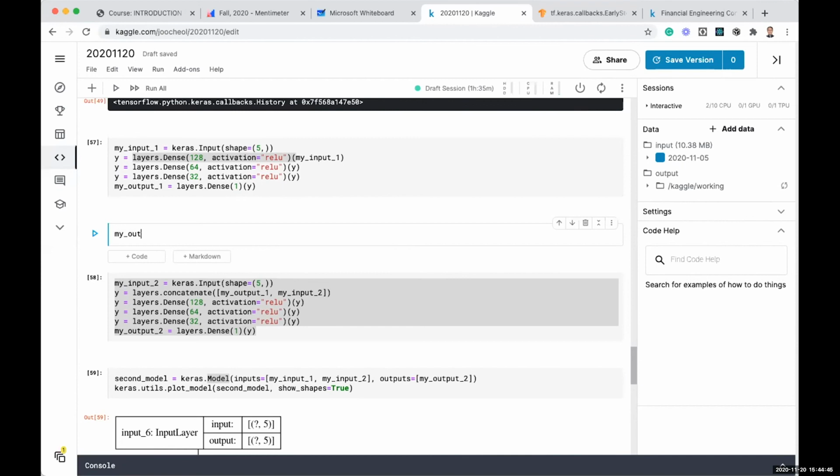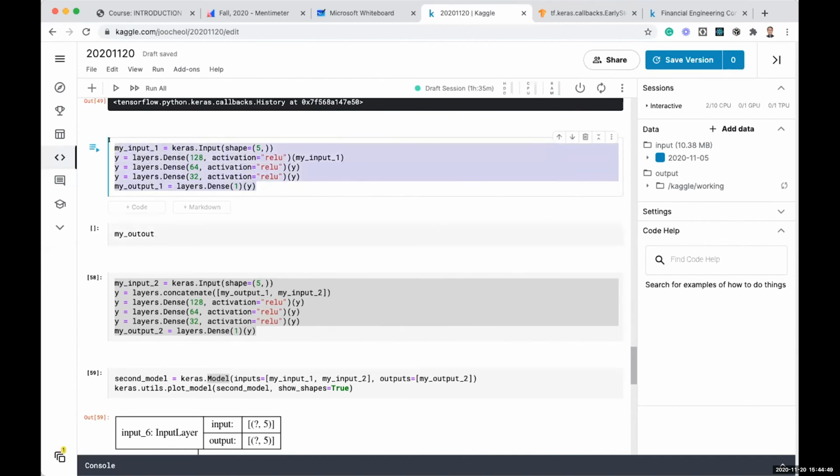It's my output. So I'm going to rewrite this part. The last one is layers dense. I'm going to write from the bottom. So layers, it's layer 1. And then what's the input?